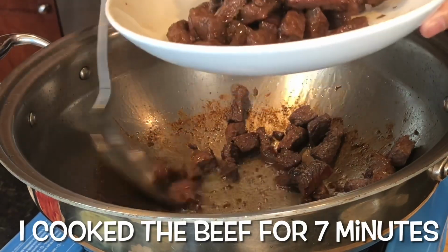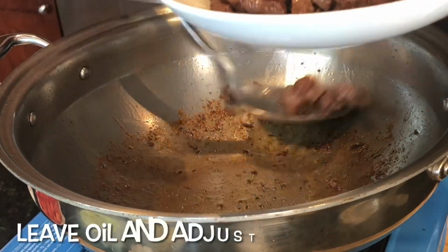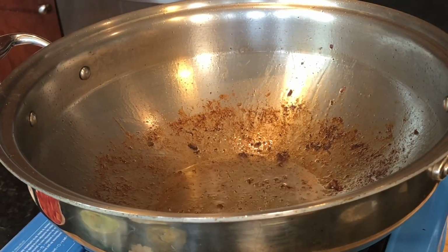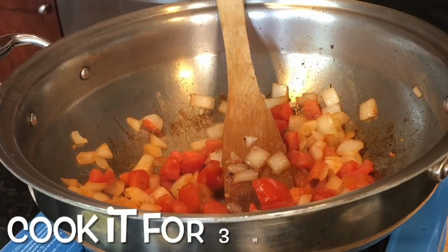for me. I am removing the beef cubes from the wok. What's left behind is just a tiny bit of oil. I will use these. I will adjust the heat to medium. I'm now adding the onions, followed by the tomatoes. Okay, that's 3 minutes.